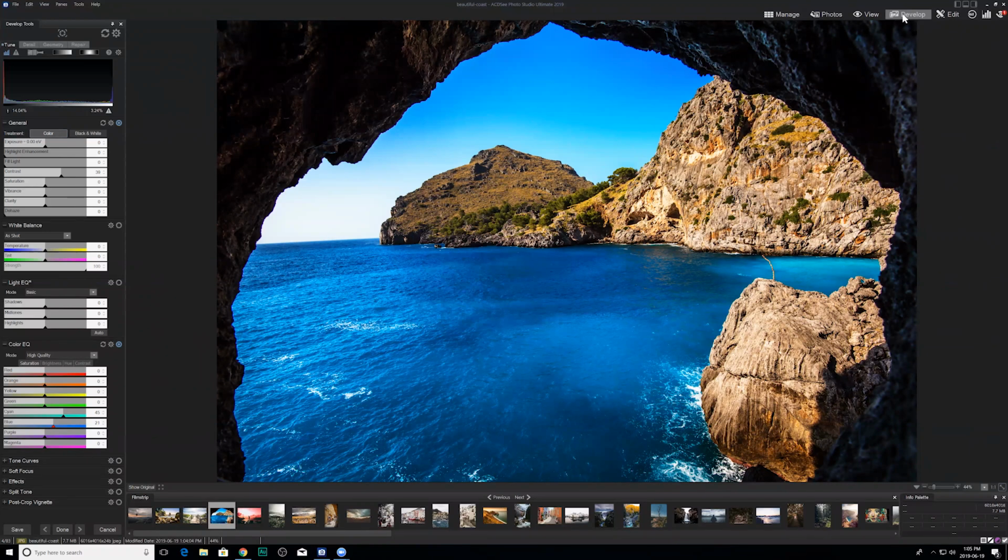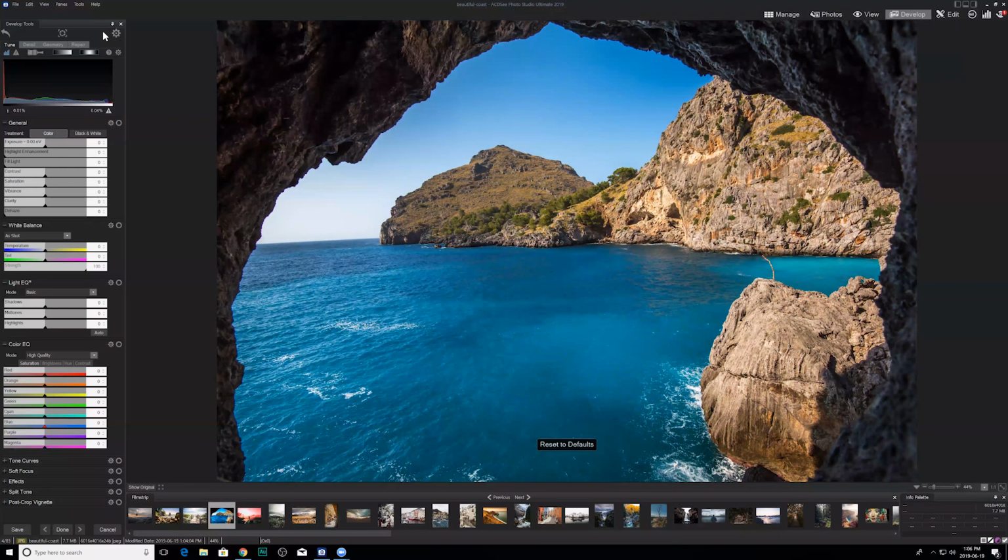So when we say develop mode is truly non-destructive, that means that all of these changes can be undone at any point in the future. So if I was in develop mode and I was looking at this file that I'd made these changes to, that this XMP file is referencing, well, I can always just reset it to default and undo it, and that way, it goes back to the original file.